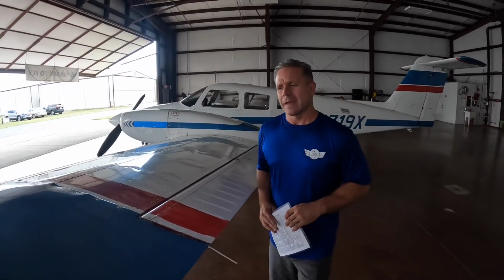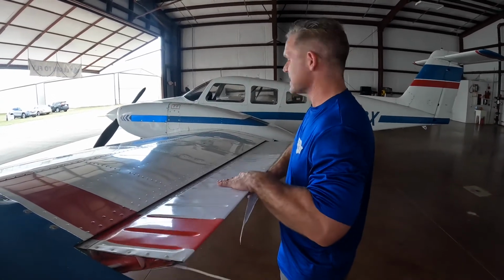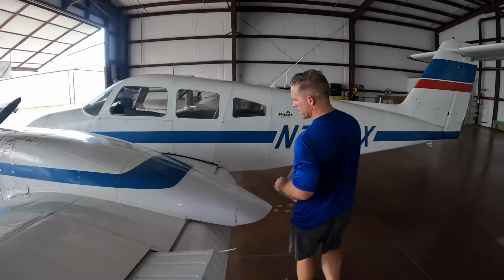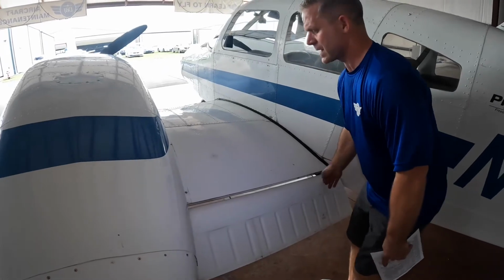Similar to the right wing, the left wing, we inspected in the same manner. Clear flight controls, raise it up. You would get underneath, inspect all the supporting hardware, pressing on. Our left flap, ensure it's good and tight. No cracks on the push-pull rod and the three points that it pivots on.